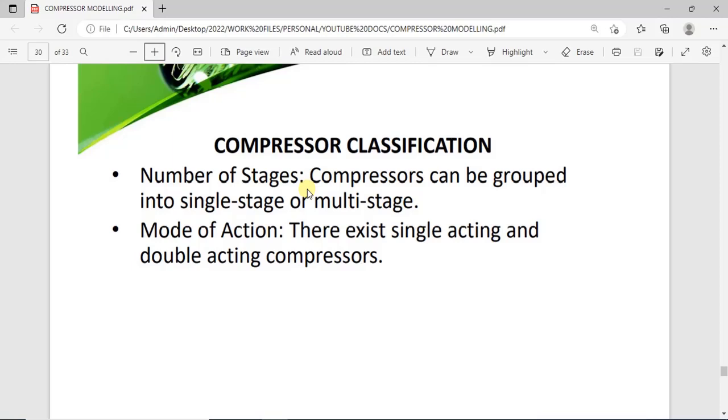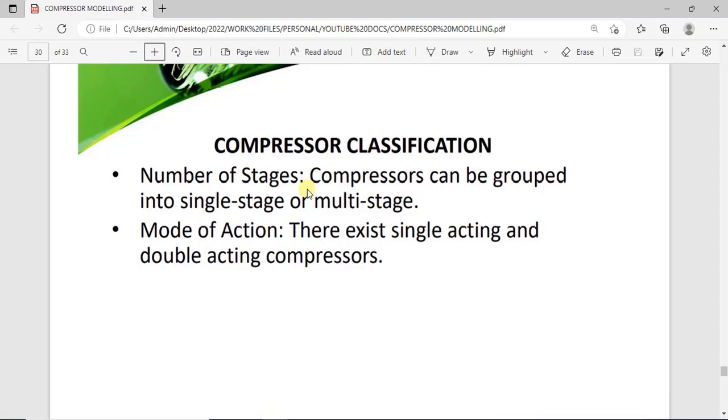Then you also have the mode of action. You have single acting compressors and double acting compressors. For single acting, the piston moves in one direction and compression takes place in one direction.